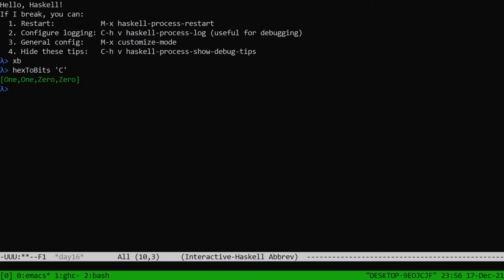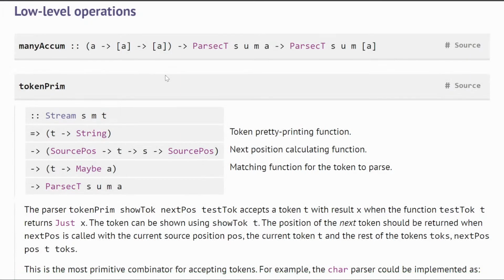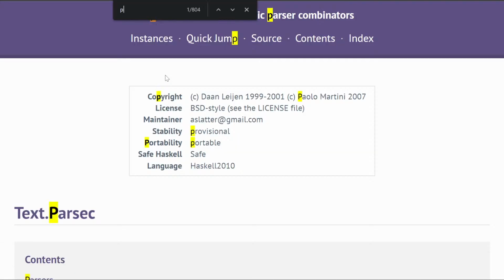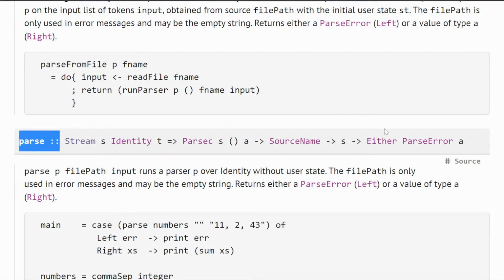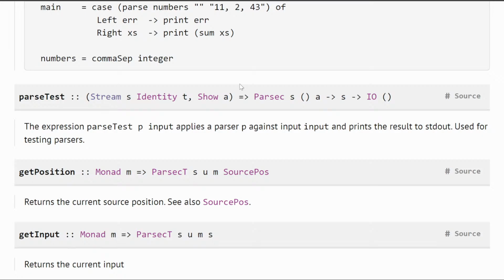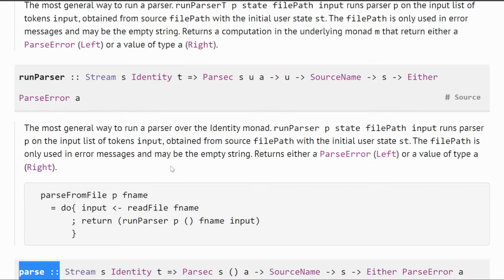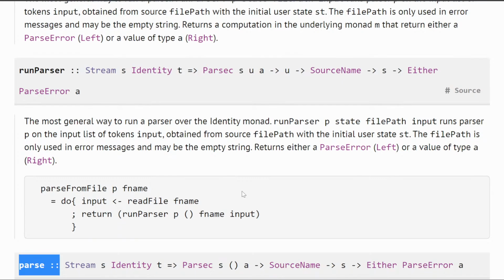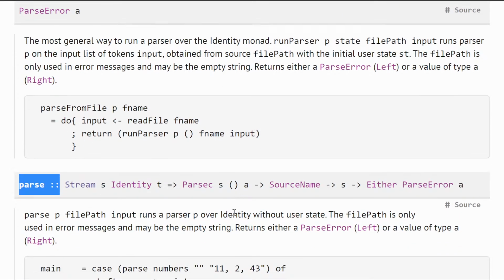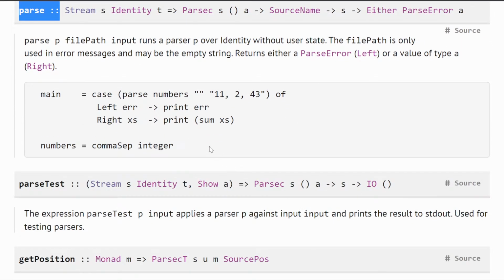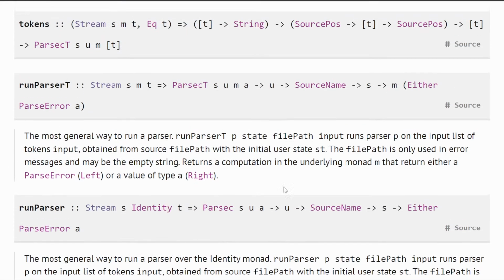Okay, how do you run a parser? I know you can call parse, but that's not quite what I want, because it'll return either. How do I run a parser and be okay with having leftover stuff at the end?